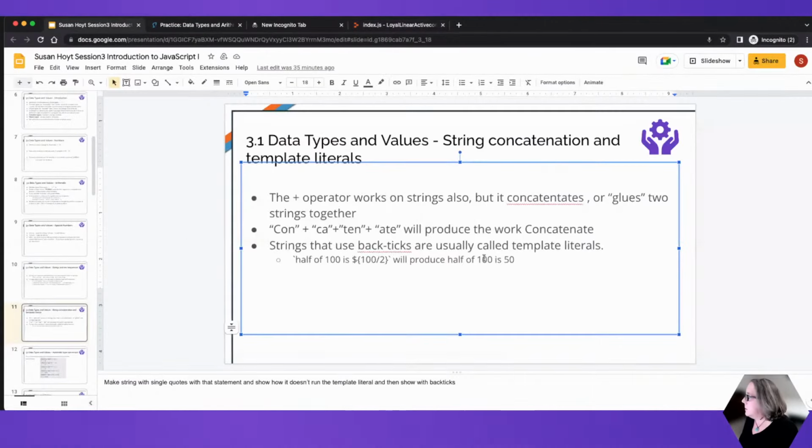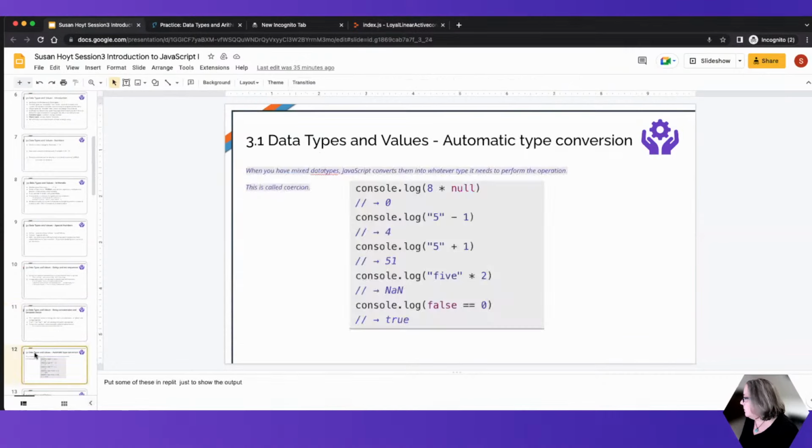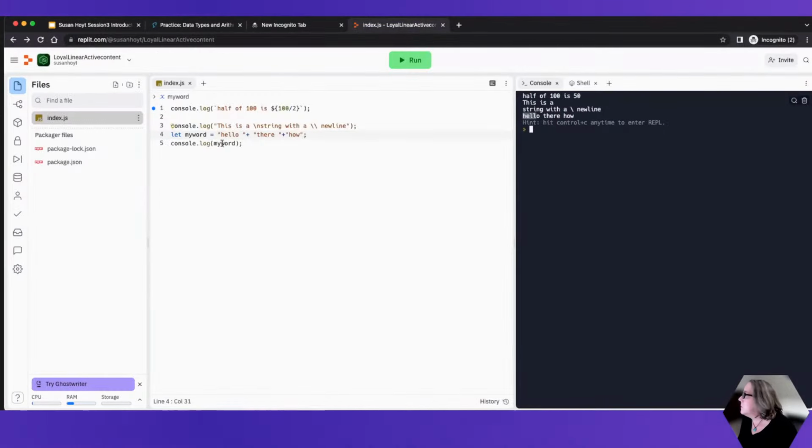All right. Did we cover all of our stuff? Yes. So now we want to talk about this nice thing where it says, hey, you're using like a string and a number here. Let me try to figure out what data you want and I'll go ahead and fix it. Which sometimes is great to have, great to use, but we're going to try some of these over here. So I'm going to do some console.logs. Let's get rid of all these.